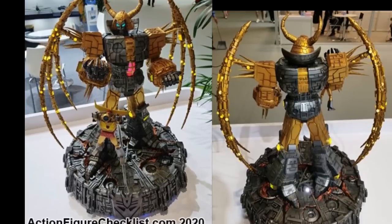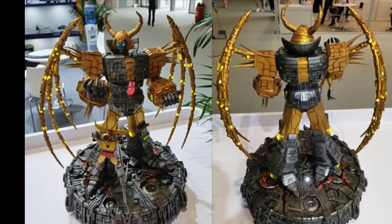So there was a toy fair of sorts, a toy show in China, and I looked through 135 pictures, and this Unicron statue, which we've seen before, but now it's on display there, is the coolest thing out of all of the stuff that I saw, and I really think that this statue looks good. I don't know how big it is, I can't remember, but I'm guessing with some of the statues I saw in those collection videos that this is at least 2 foot tall, if not 3 foot tall. I mean, Unicron should be the biggest, right?